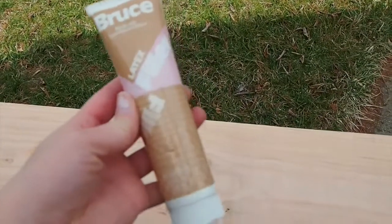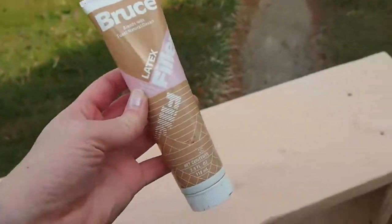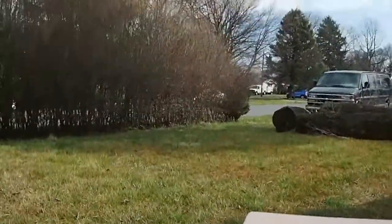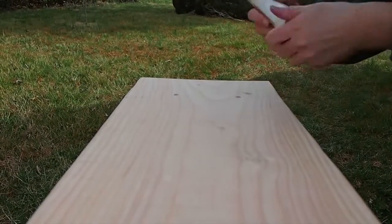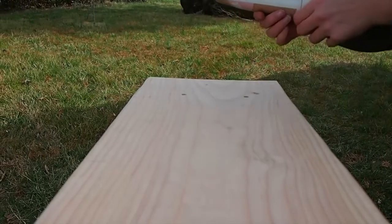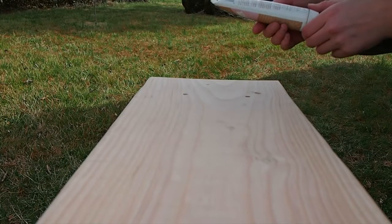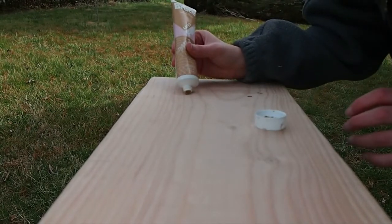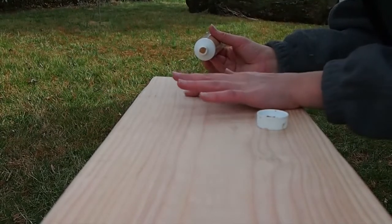Alright, I got this filler. It says it's for hardwood, but I'm gonna try it on the holes from the screws, see what happens. This is pretty old stuff also. I think it's something my mom left here. Just smooth it.